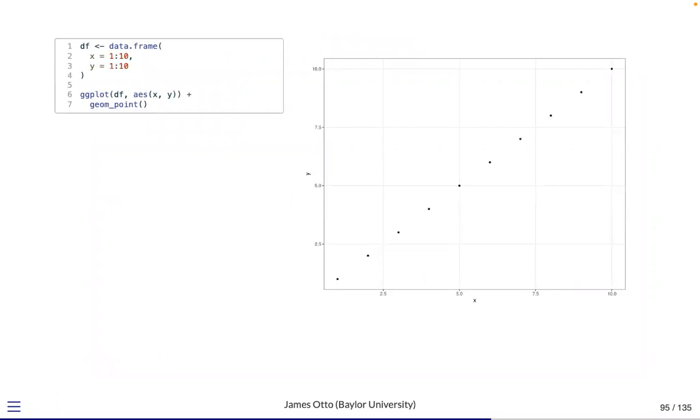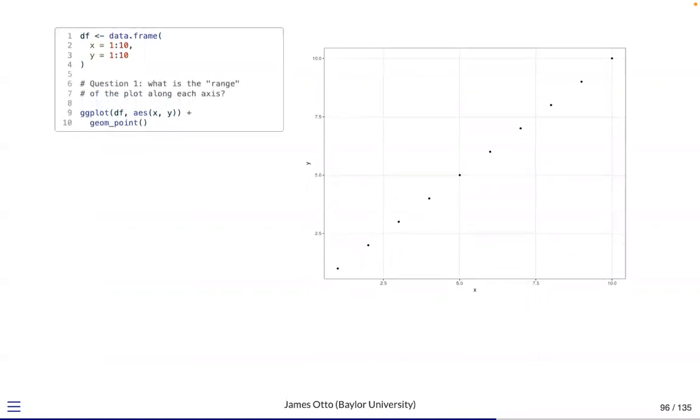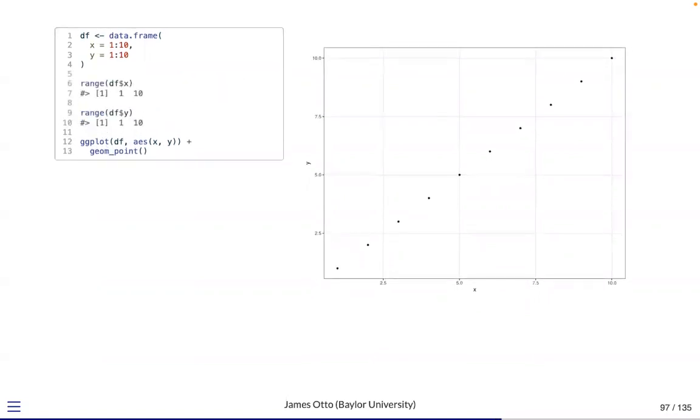Okay. We are going to start off with this very simple data set. So here we have X and Y, which each get range 1 to 10, and we can plot it using geometry. That makes sense. Now, if we're interested in transforming from data units into some kind of plotting units, the first thing we need to know is what is the domain of that transformation. So we're going to be mapping one set of numbers to another set. What is the first set? Well, somewhere to start might be looking at the range of the data itself.